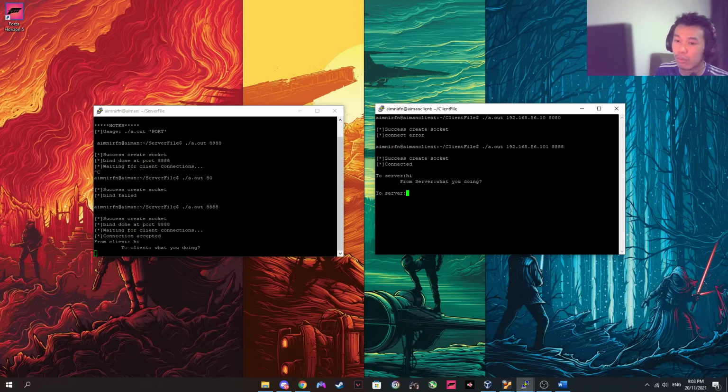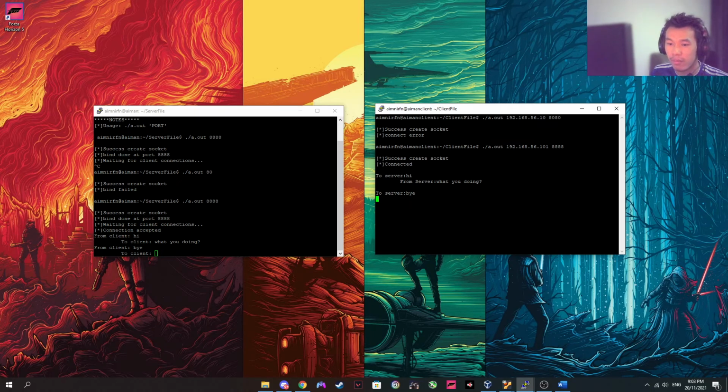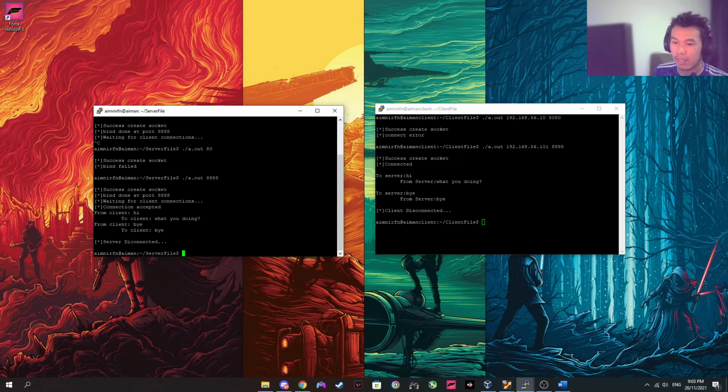If I want to close my program, I just need to type bye to disconnect the server and client, but only the server side can disconnect the client. Yeah, after the server side says bye, then the client and the server will be disconnected.